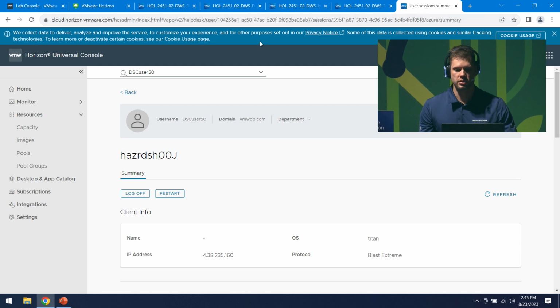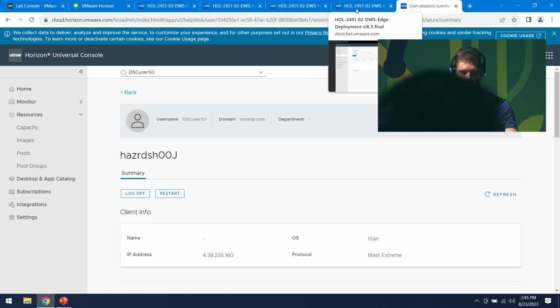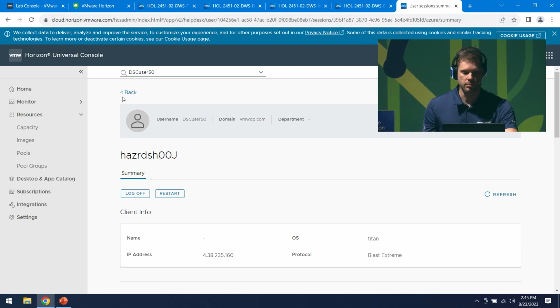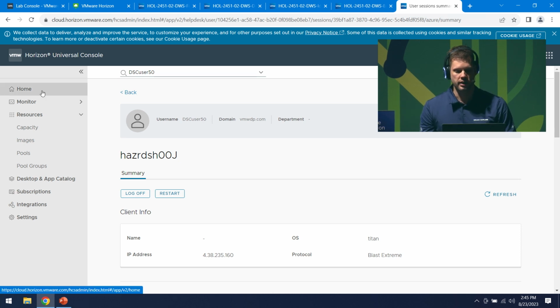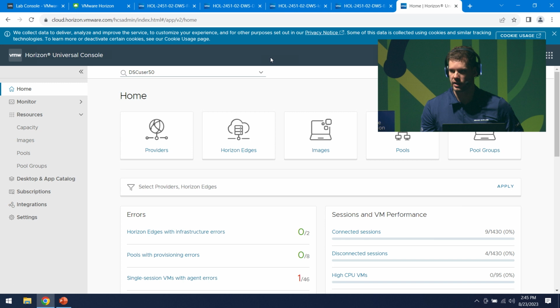But I also want to hand it back over to John here in just a second and have him walk you through additional telemetry that you can pull through the integrations of Intelligence and DEEM as well. But in the meantime, does anybody have any questions about the walkthrough or anything that was shown here?